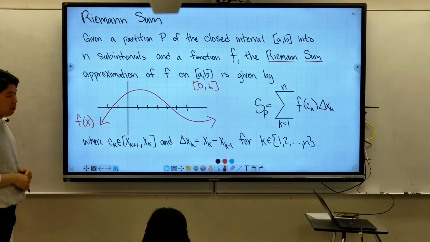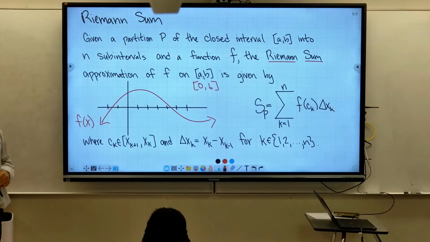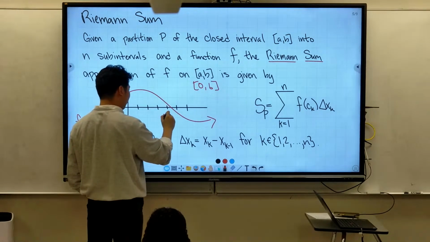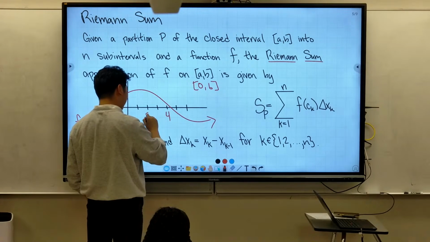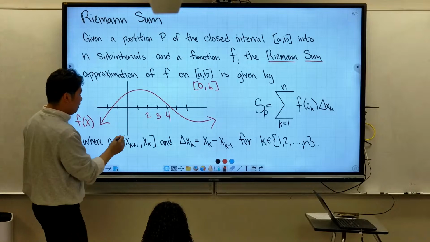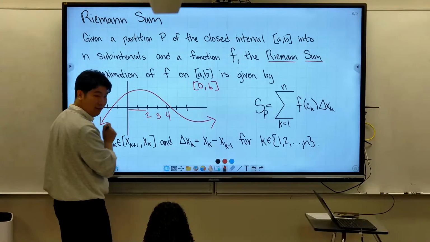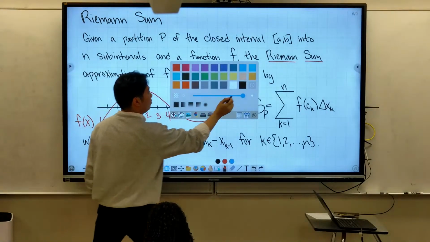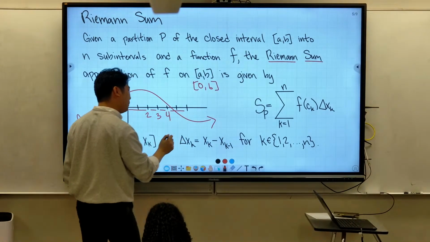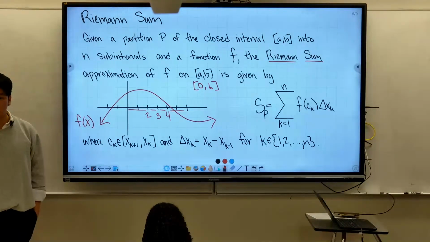Again, give me some numbers between 0 and 6 for me. I heard 4, 2, 3. Let's say I focus on those. That means I have one group that's here to here, one that's from here to here, here to here, and then one all the way to 6. So I have 4 sub-intervals, right?